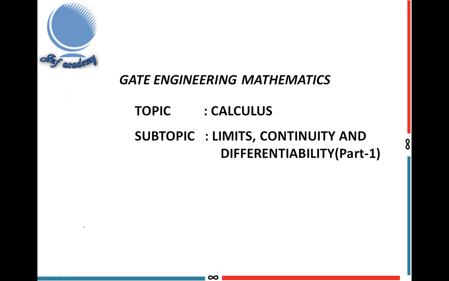First, I give the weightage of this topic. In the GATE examination, a maximum of 3 marks comes from the calculus topic. Moreover, there is a 40% chance of getting a question from the limit, continuity and differentiability subtopic. So it is a very important and interesting topic. Now let's move on to the concept.